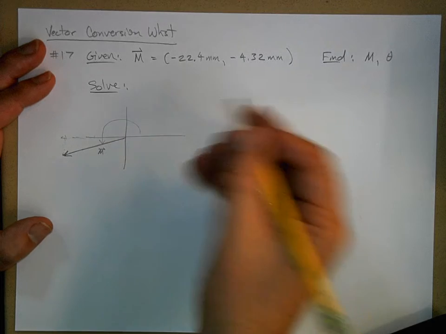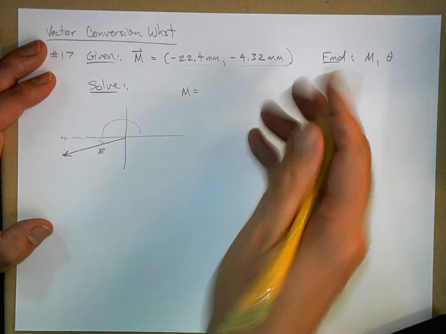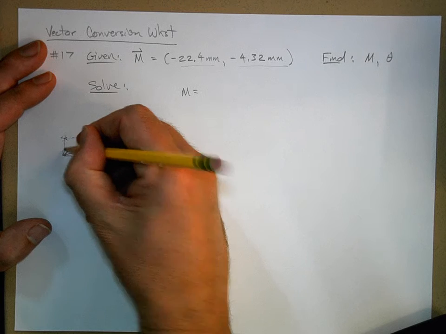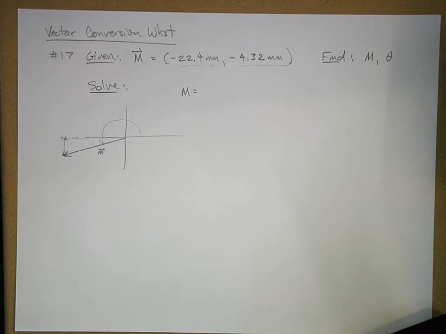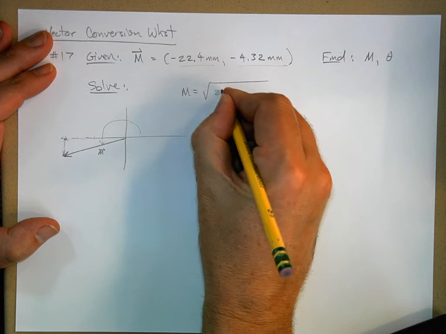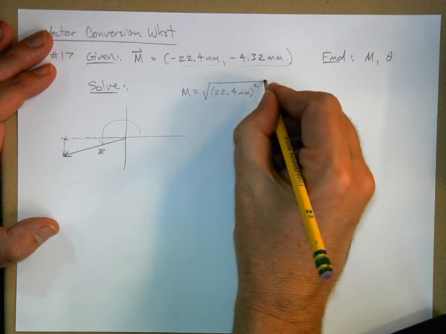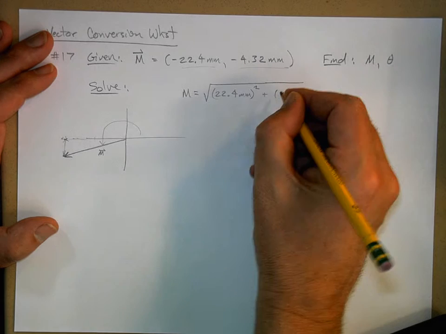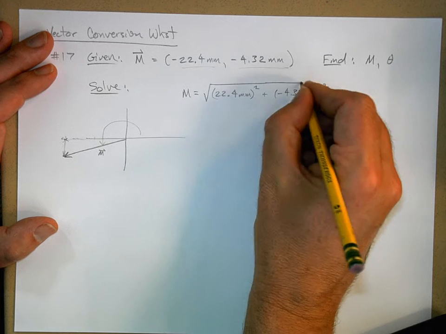Okay, so to find the magnitude of the vector, if you're given rectangular coordinates, use the Pythagorean theorem, because here's the x component, here's the y component. The x component and the y component always make a right triangle with the magnitude of the vector. So, the x component squared, do I have to put the negative on there? No, I just drop the negative. Why? Because I'm squaring it. Any number squared is positive. I'll put it in there just to make somebody happy. Doesn't matter, it's going to get squared.